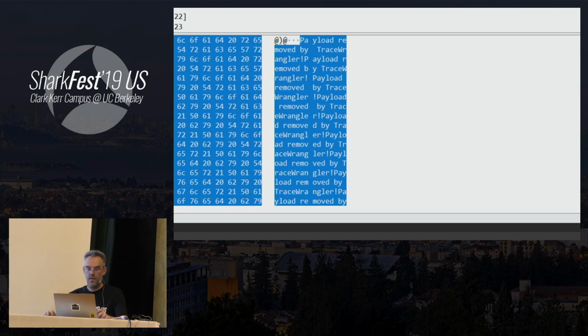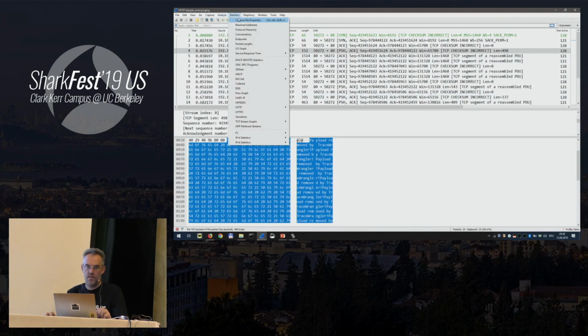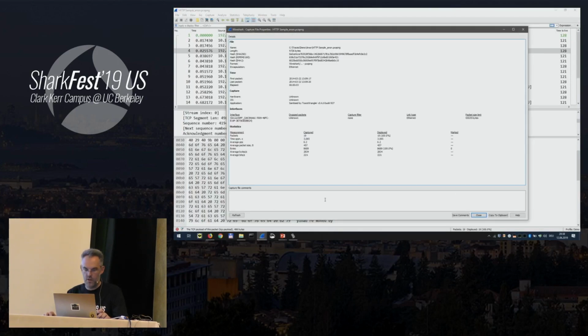And if you have something where you need to check, let's say, TCP problems, this would work perfectly because you don't need the higher level stuff. So TraceWrangler is really useful if you are tracking down TCP connection issues and other things. And if you need to send, for example, a trace file to a firewall vendor so that they can analyze what is going on, very often that is good enough. And you don't need to send them your true IP addresses and MAC addresses and whatever. You can just give them a file like this. What will it do? Yes, one second. No, it doesn't. Usually it puts a comment in the capture file so that you know that it was sanitized.